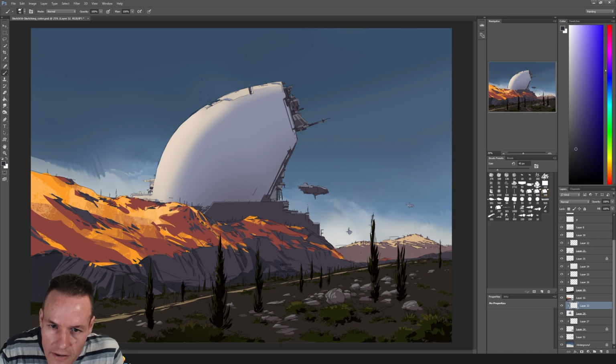The only thing, I cannot go outside of the area right now because it's still a clipping mask, but that is very easy to change in a second. Just release new layer and then we can continue painting. So that's a lot of what I want to do. Concerns that in a very major way, because now it's about being intuitive. I want to just go in there and make decisions very fast and have them manifest.